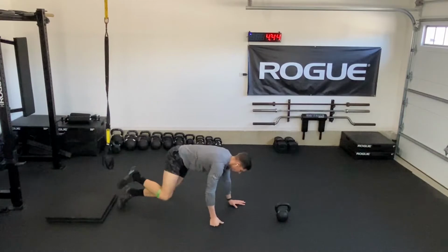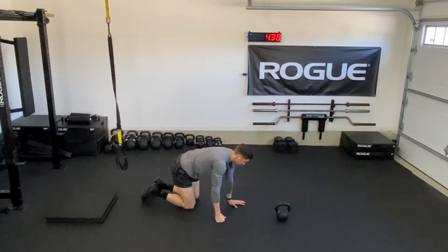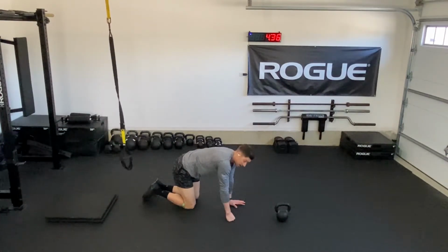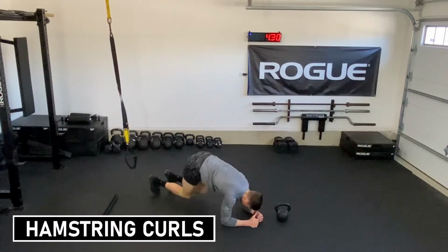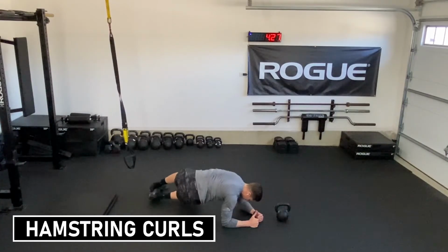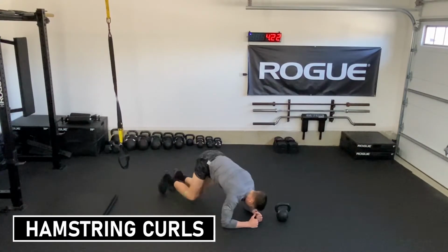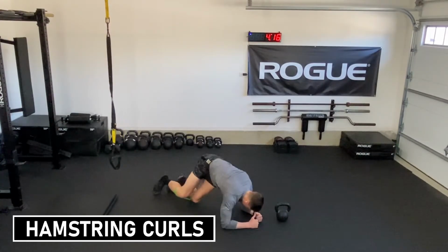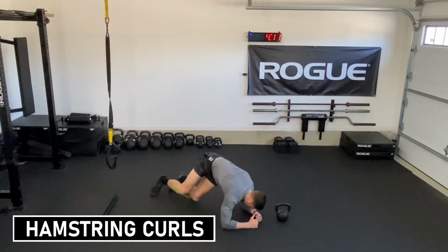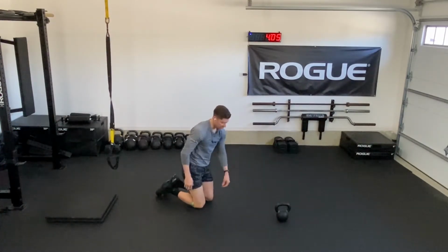Jeez Louise. All right, and then lastly, again, I'm gonna leave the band. It's not really doing anything in this position, but it reduces the time spent going on and off. So on my forearms, my knees are bent. I'm gonna roll my hip to my right and then go all the way over to my left. 16 total, 8 per side. After 8 and 8, we're gonna do it again.